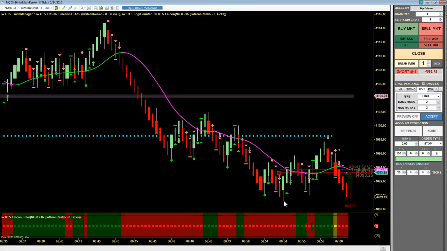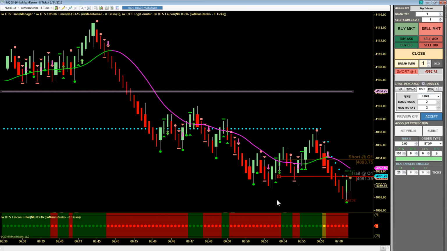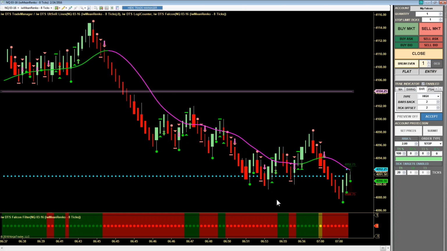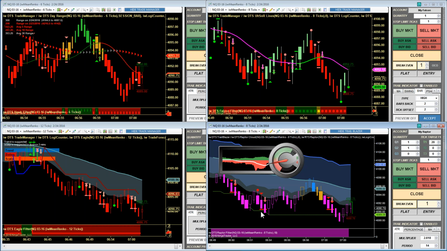So now if we take out these lows, there we go. The buyers are going to try to fight it back a little bit. And are we going to be able to ride out the swing? No, but that's okay. We got out with a little bit of a profit there. The market is a little bit choppy at the moment, but still it was not a bad trade.